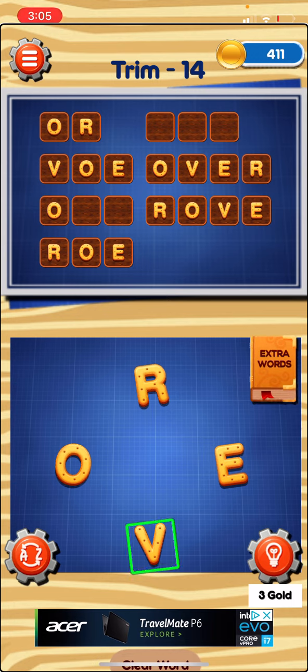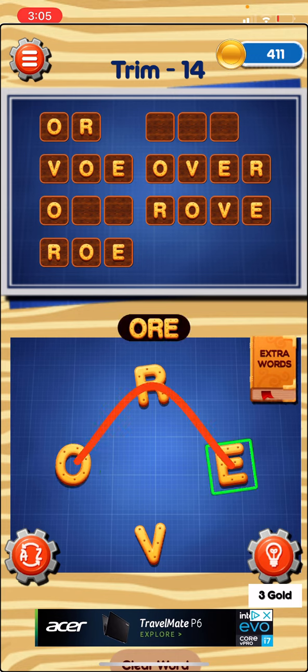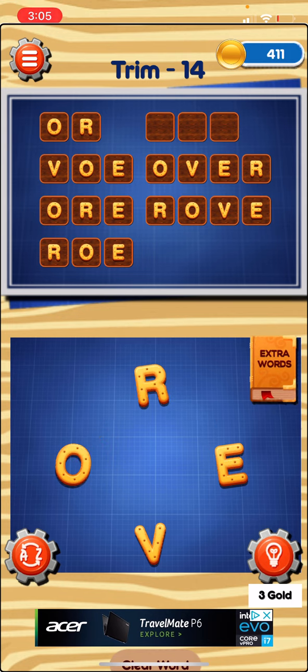O-R-E, check. Found word: ore. Or I think as in something that would be in the sea. I'm not sure what that version of ore is, but whatever.